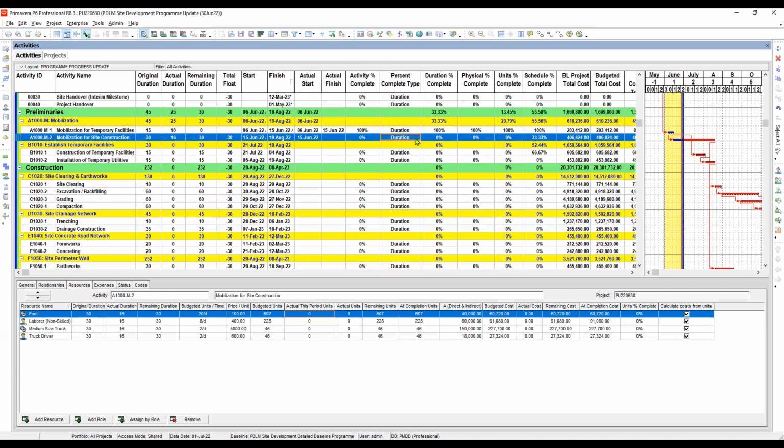If you have the data for the duration percent complete, let's say you assume the percent complete is 50%. If you look at the activity percent complete, it automatically adopts the percent complete of the duration percent complete type. And if you look at the duration, it calculates the duration automatically. Okay.